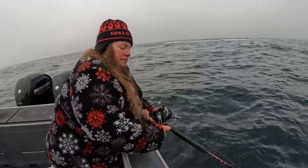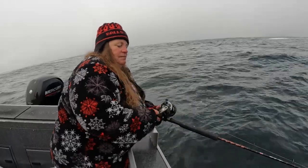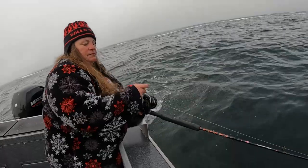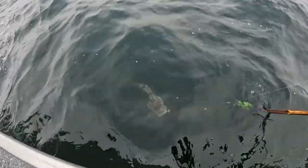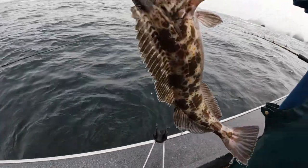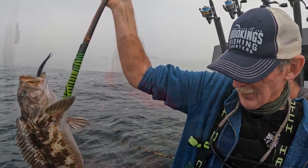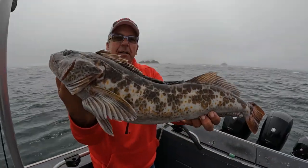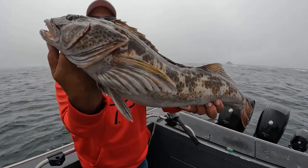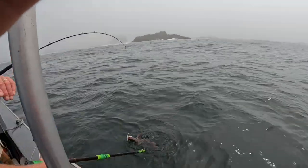Just keep coming, girl. You got him. Nice. Keep coming. Don't see no color yet. Slow down. Oh yeah, nicely. Yeah! On a herring? Got him. Woo! Way to go, Val. Oregon lingcod. Isn't that a beautiful fish? Look at the teeth on these guys. There it is, Mick. Woo!